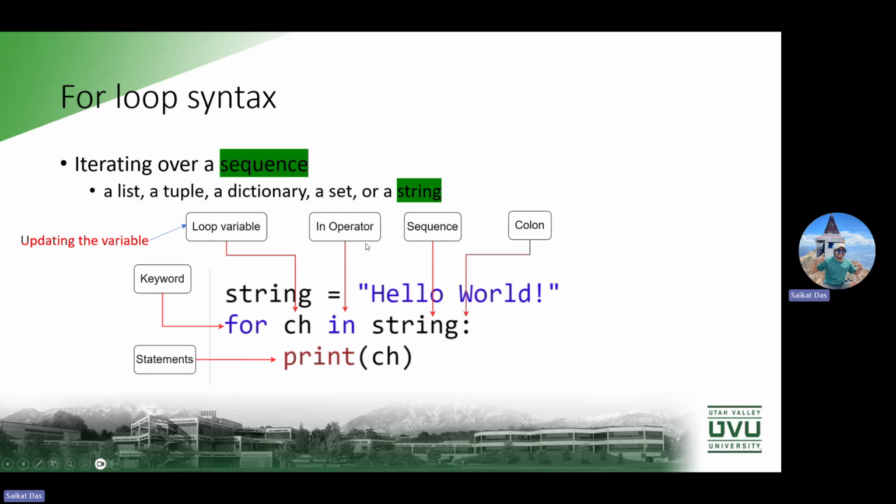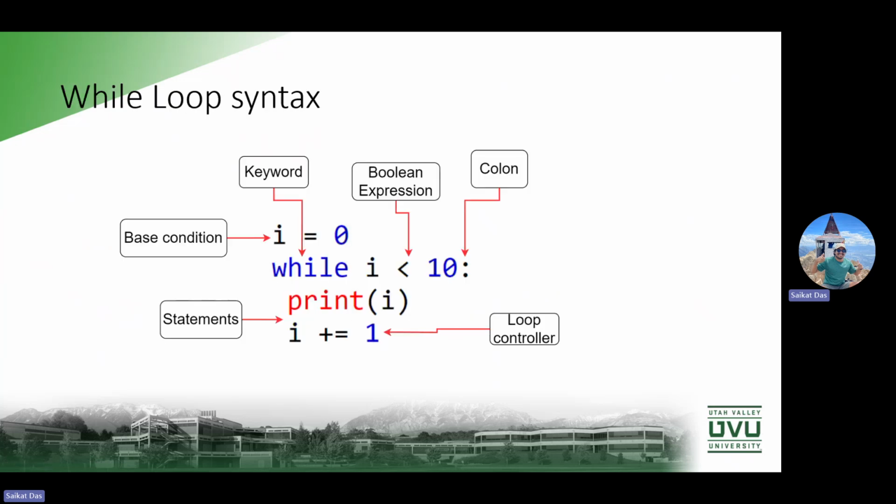For the for loop, if we're just comparing with the for loop, our base condition is like, here is nothing, right? I know this in operator starts from the first character, ends with the last character. That means the for loop has more control. We don't need to write some extra code here. And by default, it forwards to the next sequence. But for the while loop, it doesn't. We need to forward it. We need to push it to go to the next item.